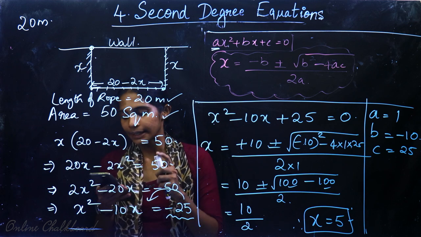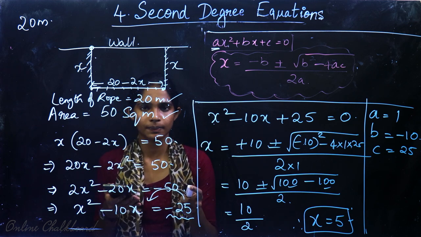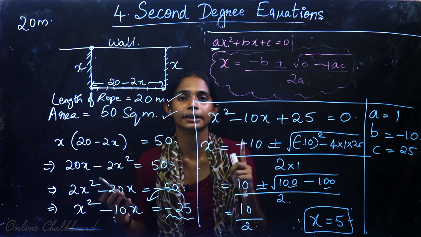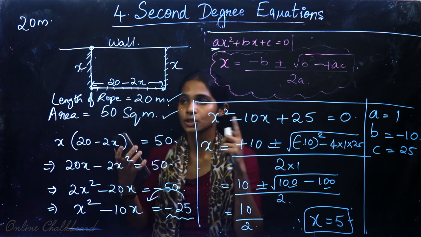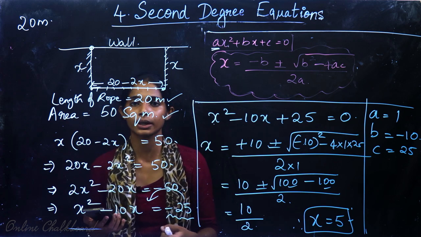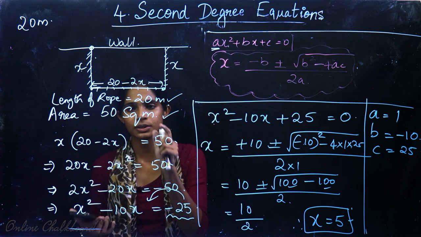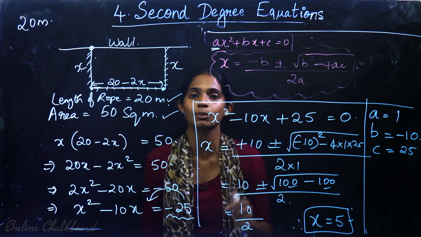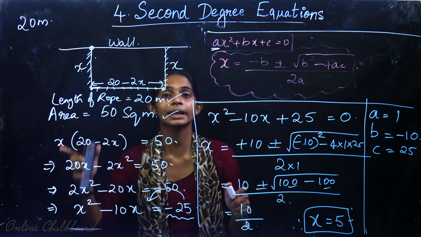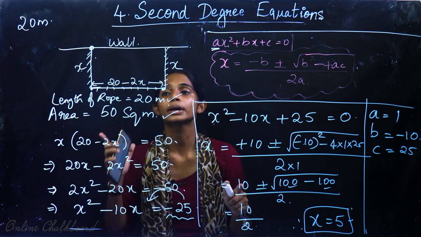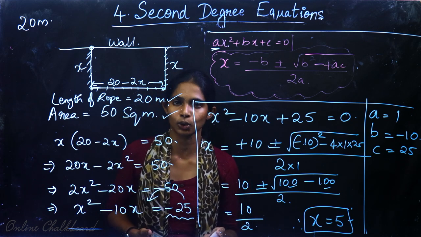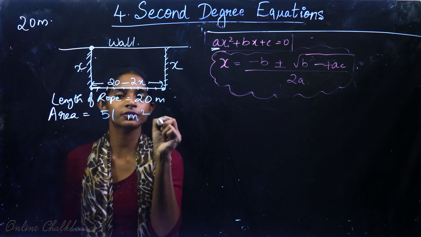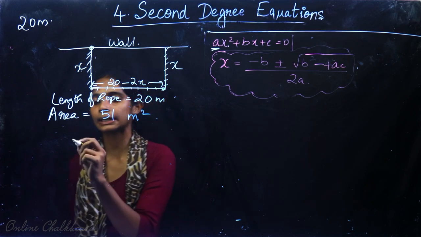So here it says, can we change the length to get a bit more area? That is, using the 20 meter long rope we were given, can we make small changes in the length and draw a new rectangle, so that the area increases at least a little? Suppose 50 square meter is the area of the rectangle constructed. Now, we are going to see if we can find a rectangle so that the area is 51 meter square.